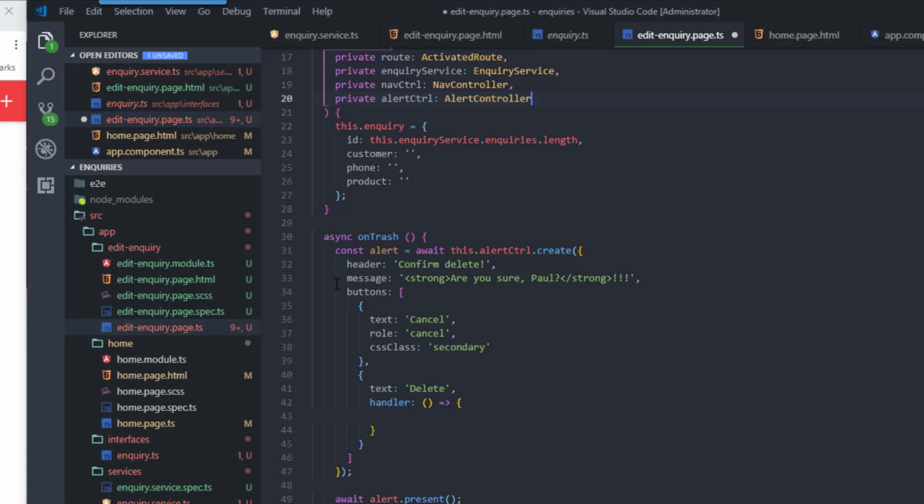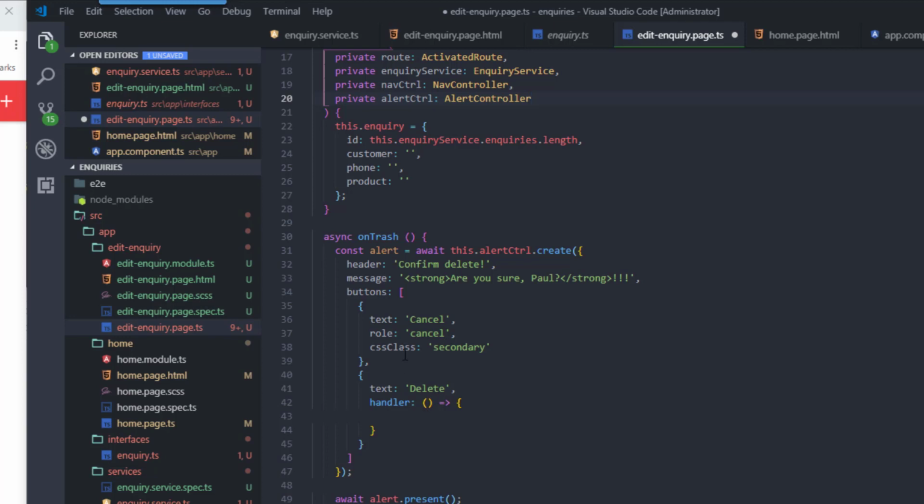And then the buttons that we have on our alert controller are two. There's the first one, this is from the left to the right. The first one has a text of cancel, and its role is cancel. Its CSS style is secondary. That just gives it a colour of blue, I think. Yeah, blue. And in fact, we don't need it to do anything other than that. It just describes itself. And because its role is cancel, if this is pressed, the alert just disappears.